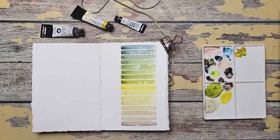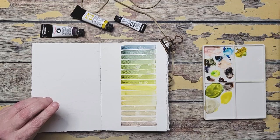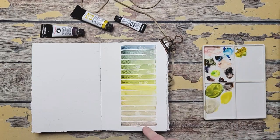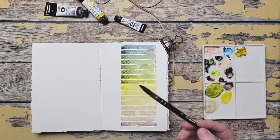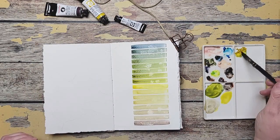Okay, we're going to work on this big leaf now. For the leaf, I want it to mostly be the yellow because I'm exploring the yellow here in this color combination. I'm trying to get these earthy colors. I like this, and we're going to see what the blue and this color mat does as well. So let me grab my other brush, and I'm just using a quill brush for this, like a round brush. If it was a round brush size, probably like an 8 or a 10. So let's see, how are we going to approach this color?